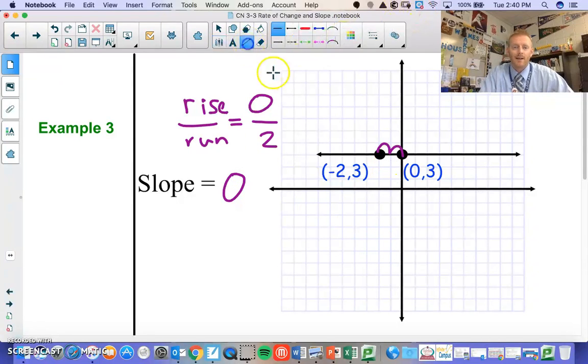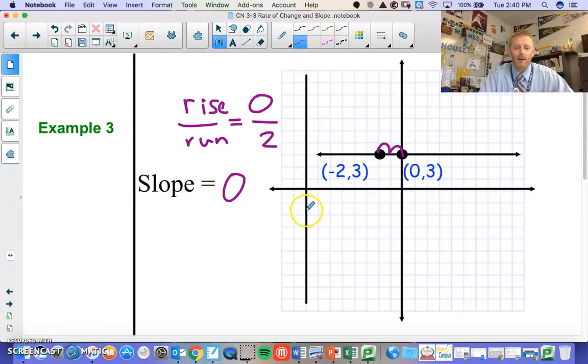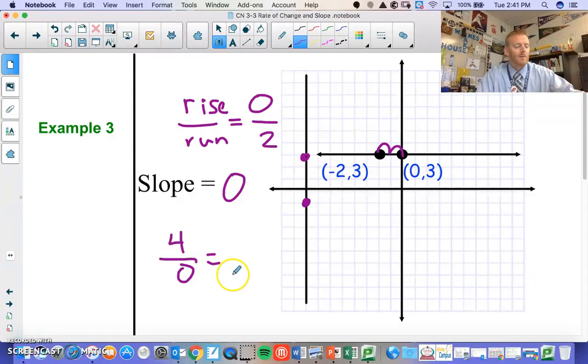Now the exact opposite of this is if we were to have a vertical line. Cool, I just made one. And our job was to find the slope between these 2 points. So the rise is 1, 2, 3, 4. And the run is 0. Anytime you type 4 divided by 0 into your calculator, or if you ask Siri what is 4 divided by 0, you get a pretty mean response from her. It's undefined. You cannot divide by 0.